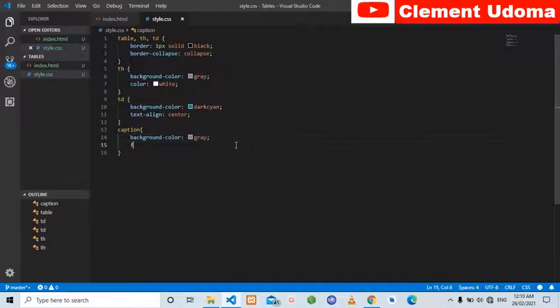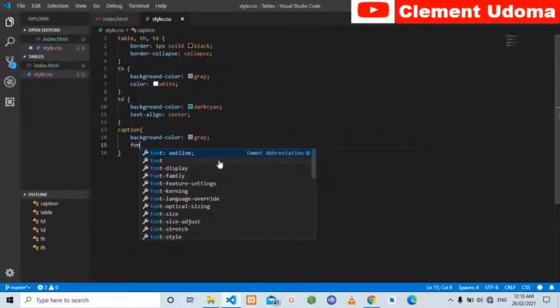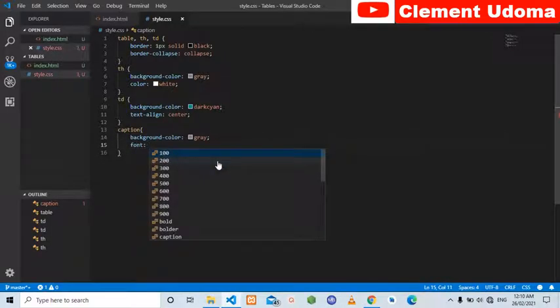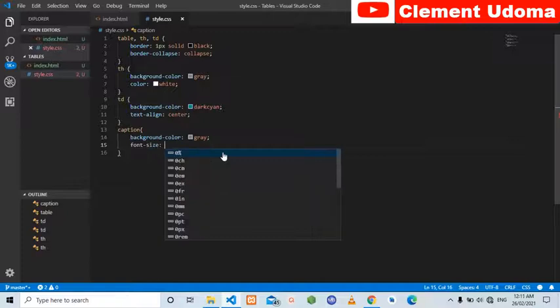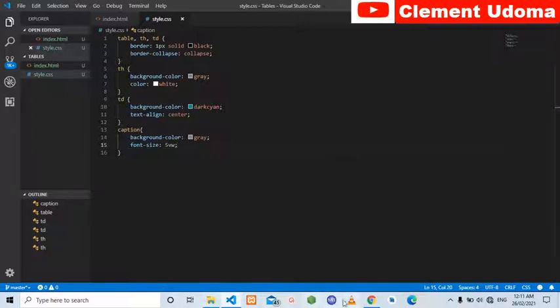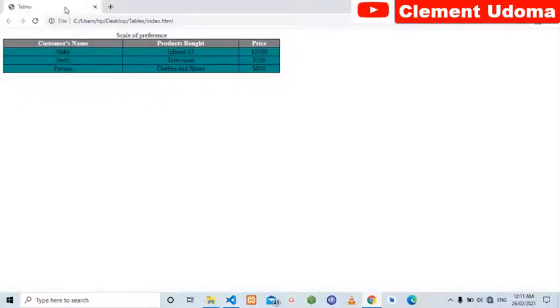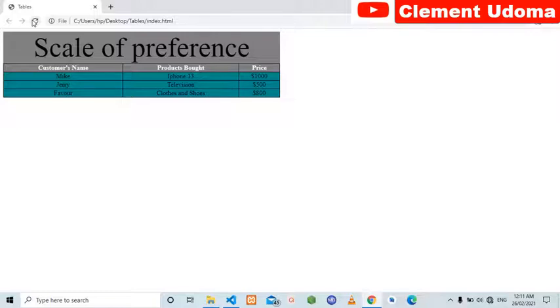Then the font size that I want here, let me give it 5vw. Okay, it's too big, let me reduce the font size.